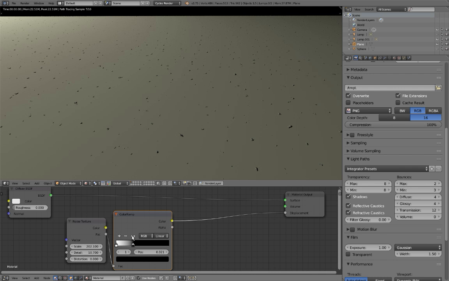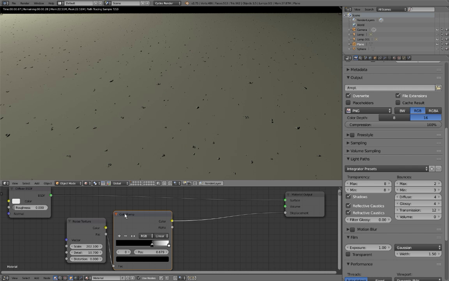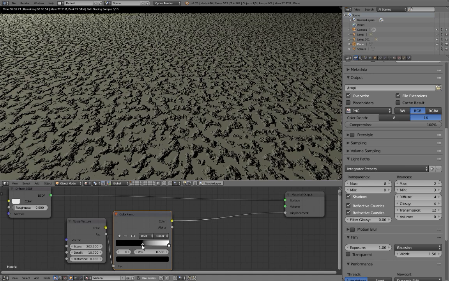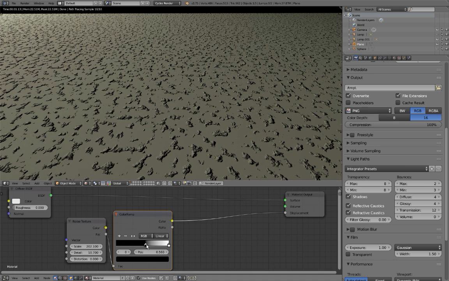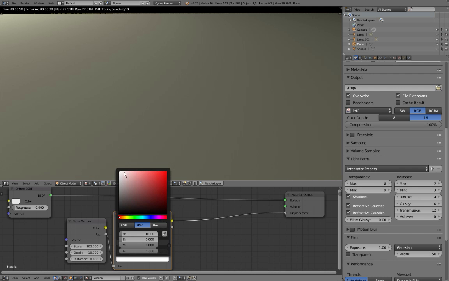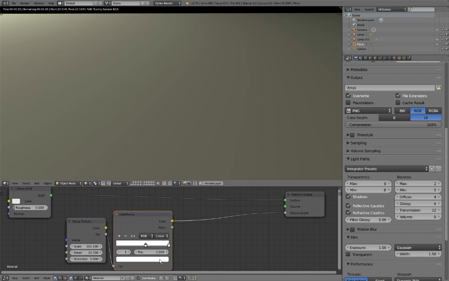Let me see. Yeah, I think these are holes. I may have gone a bit overboard. Yeah, no, those are not holes. Okay, so we're gonna invert this, and the easiest way would be, I think, to add an invert node, but no, we're just gonna make this 0 value white, and the 1 value we're gonna make black.